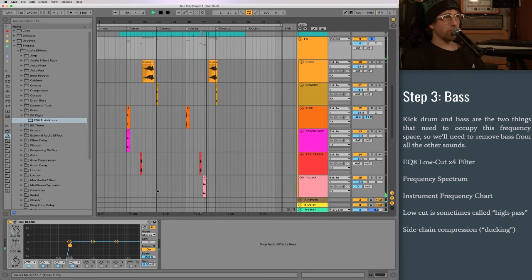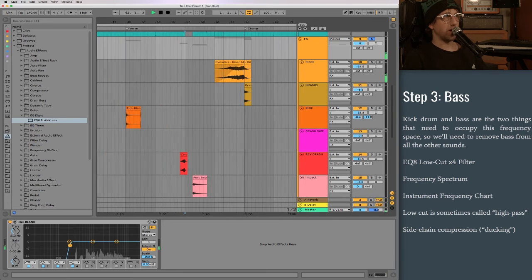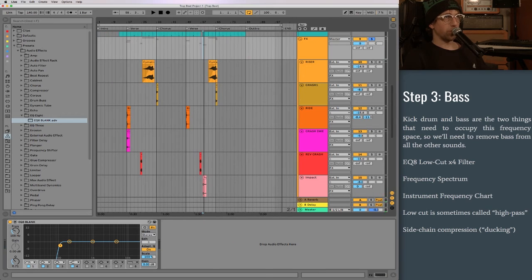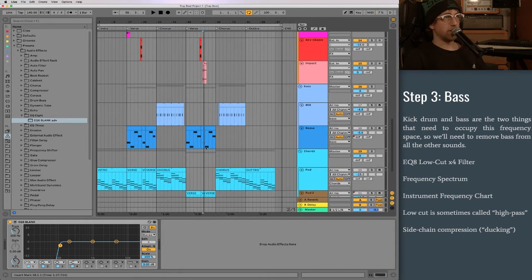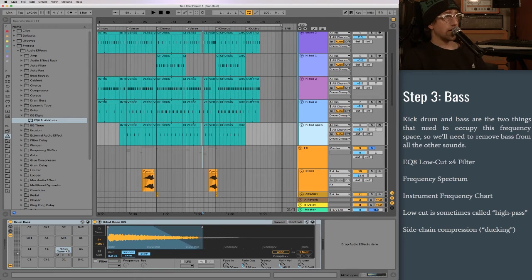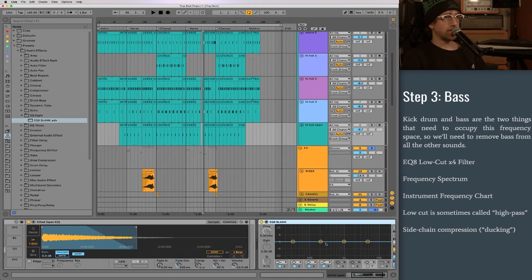This one's a little different. We've got this impact. I think this one, if we opened this all the way up, we would probably find that it does have a lot of low pitch information. But we just don't really need those low frequencies from that thing. That happens at the same time that our bass comes back in, and we've got a kick drum that hits on that as well. All right, now let's EQ our hi-hats.